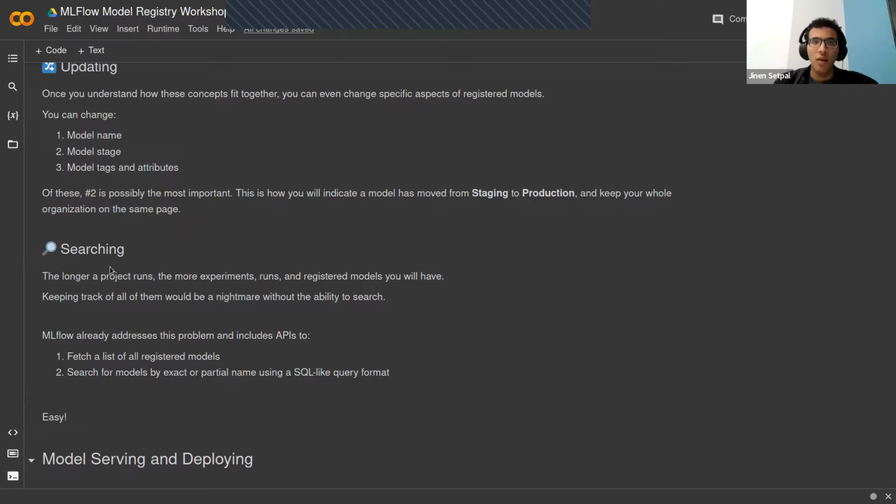So that simplifies everything to a significant amount, because SQL is very much a human readable language, and it is very easy to understand or pick up SQL if you haven't used it already. And SQL is also incredibly efficient, as a result of which you are able to use SQL even when the number of runs and experiments and models that you have registered is incredibly high. So it is very robust to scaling, which is also incredibly important to us.